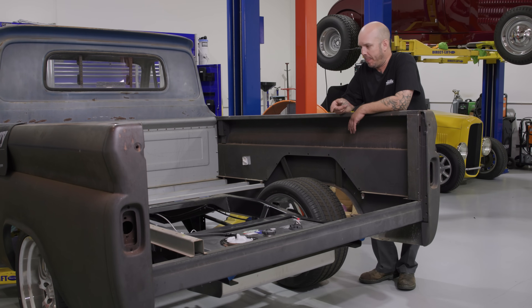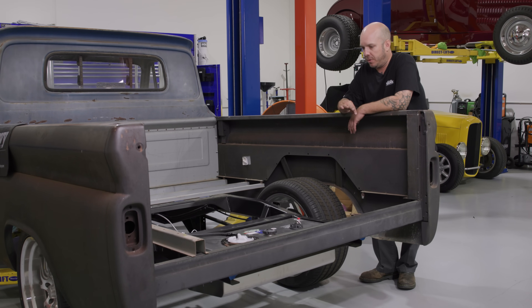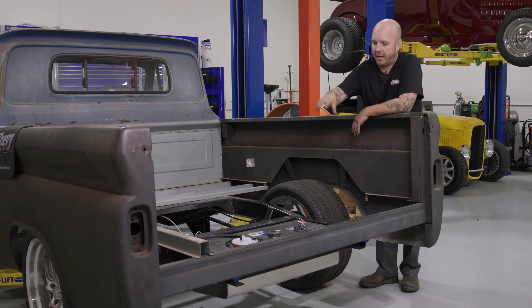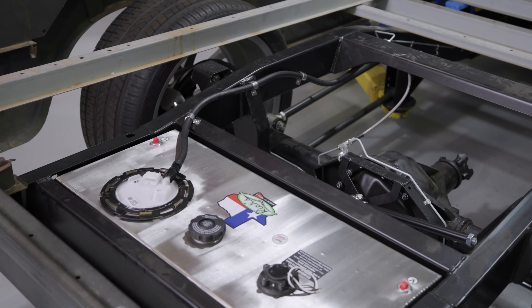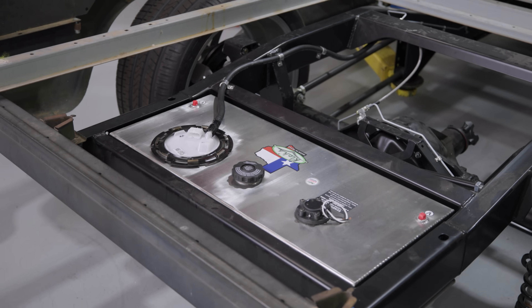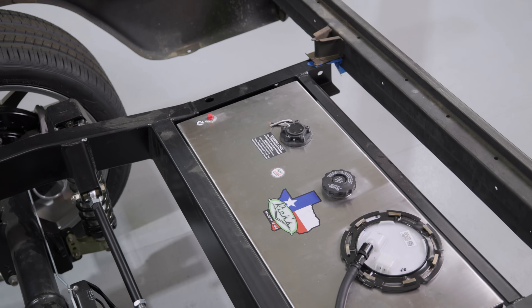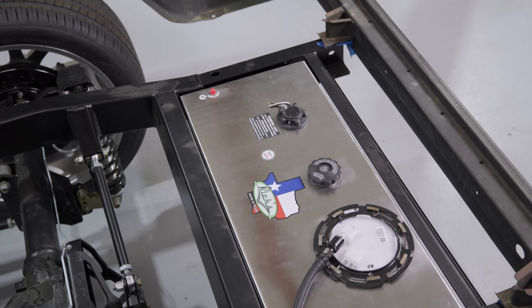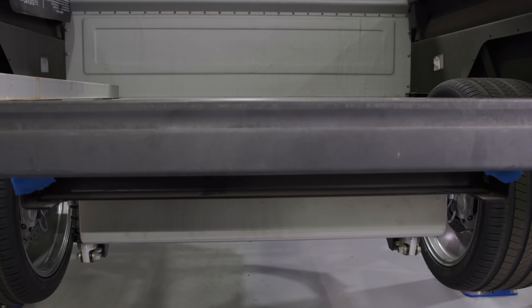The filler is going to be under the bed. Not sure yet if we're going to do a flip kit or put a neck or some kind of cap in the bed — haven't gotten to that point yet. Obviously the sending unit's in there, and we've got a vent on either side that will run up to a little rollover valve so it doesn't spill out in a worst-case scenario. It's an all-stainless unit and it's also baffled — pretty nice little tank.